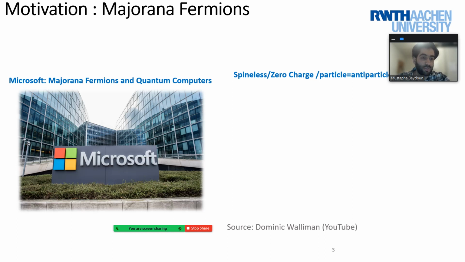Why does Microsoft think that it's actually a smart idea? The reason is that they assume that if a system were built in terms of these Majoranas, we'll have a quantum computer that's actually robust. So this quantum computer will be robust against any distortions. A simple distortion will not kill those Majorana states. So that's why Microsoft is using Majorana fermions in building quantum computers.